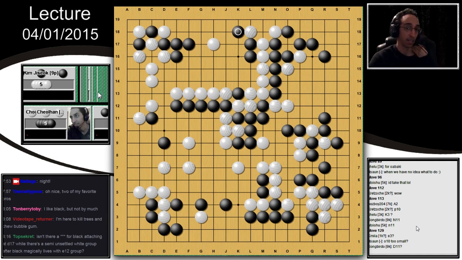Black says, I've got no threats. There's nothing I can do. I'm gonna just try to live here. White says, boom, you're dead. And now, I'm gonna give a spoiler. Can Black be killed? The answer is yes, it can be killed. But can you see how it's killed?